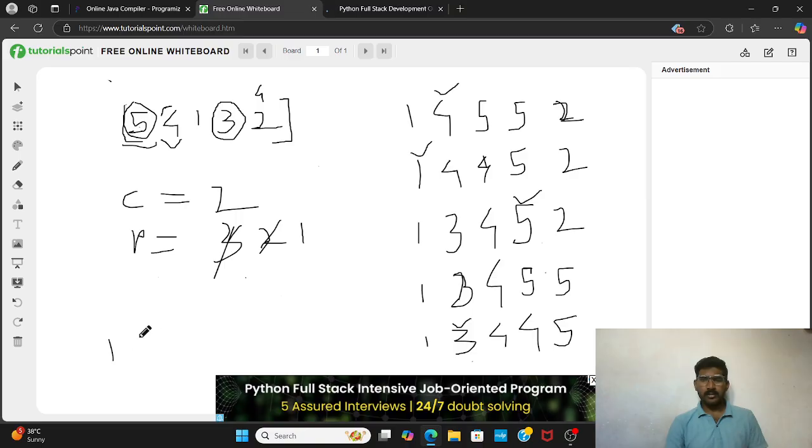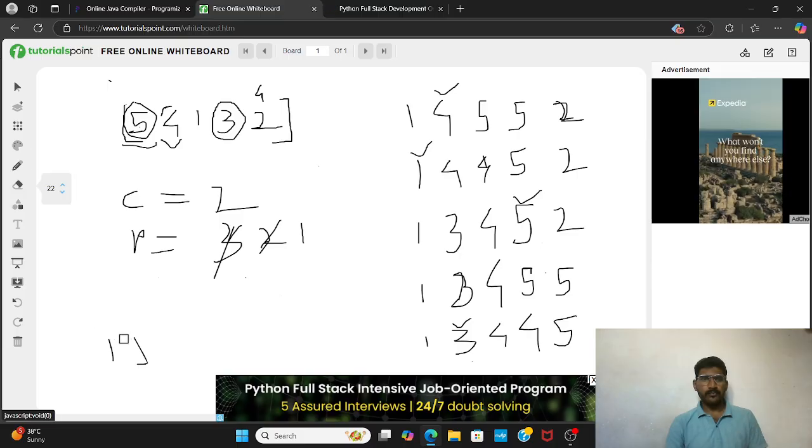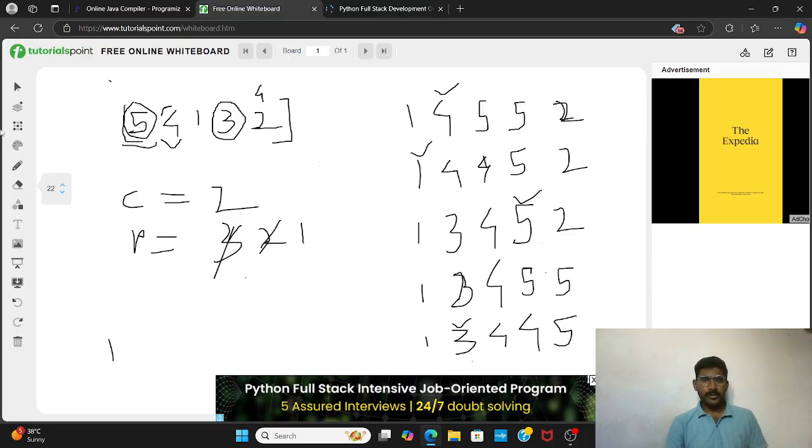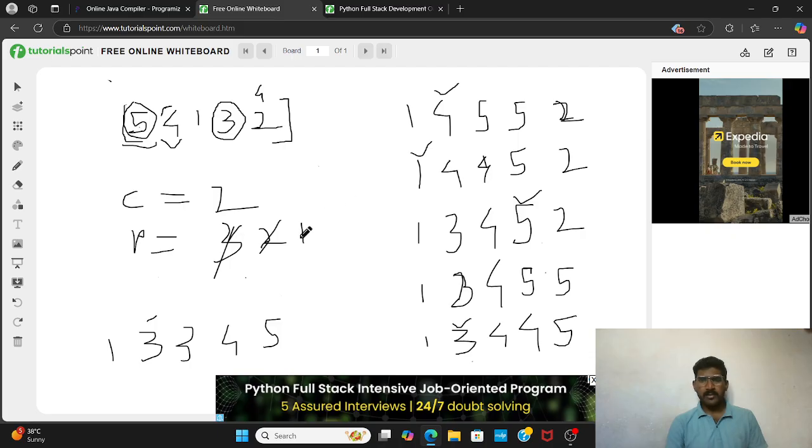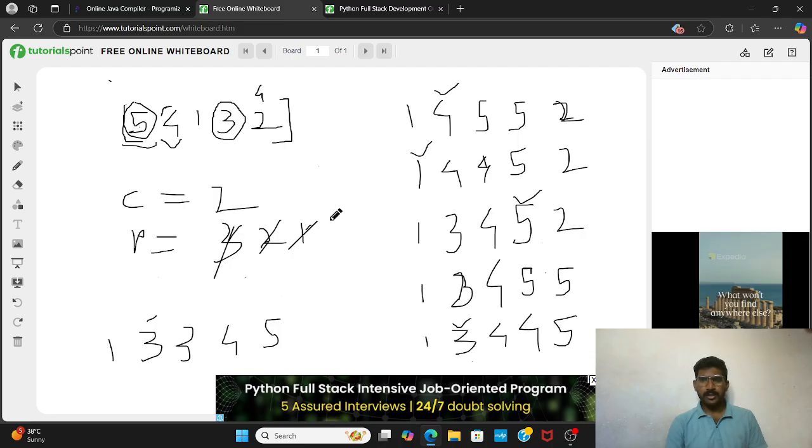Okay, 1, 3, 3, 4, and 5. Now my previous will be decreased by 1 and it will be equal to 0. And the condition will be checked. My previous is greater than or equal to 0. Yes.